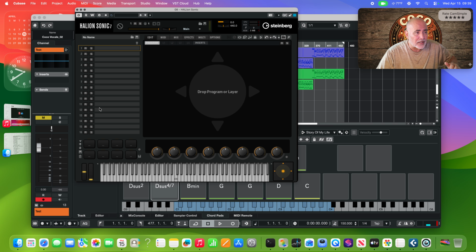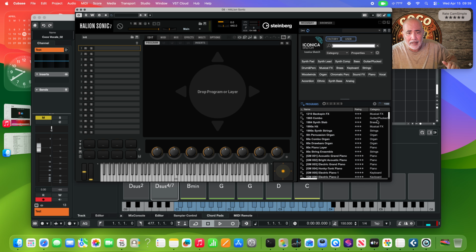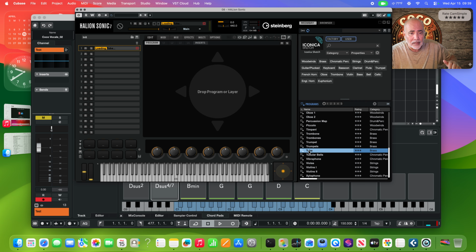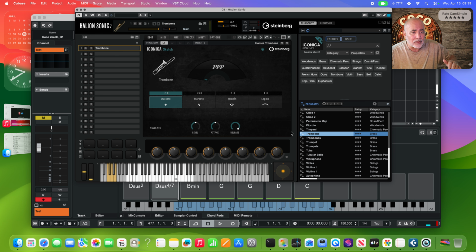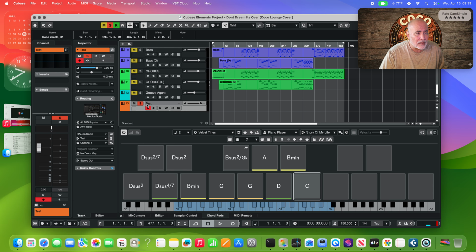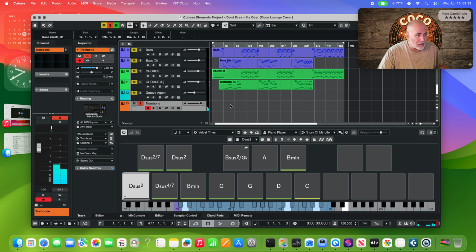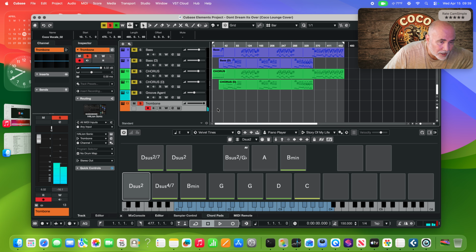I'm not sure what instrument it is. It doesn't have an instrument assigned. Let me put tuba. Oh, actually, let me put trombone. And I want it on sustain. Turn the level up a little bit. I'll test it. Okay, it's off. Okay, so now I'll change the name to tuba. Or trombone, sorry. Trombone. And let me see how it sounds now. Sounds a little, I don't know if you can hear that. Let me turn it up a little bit.